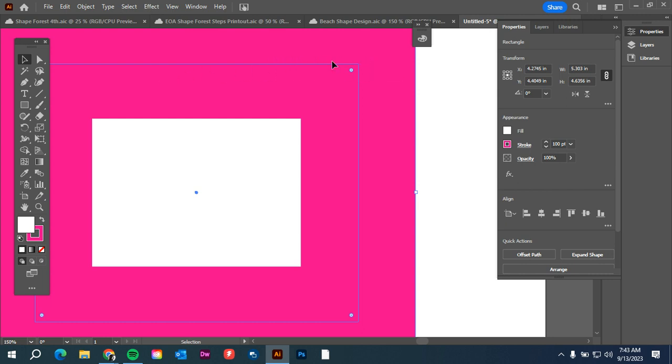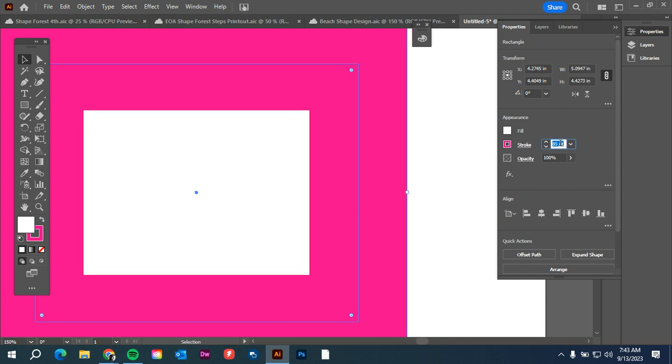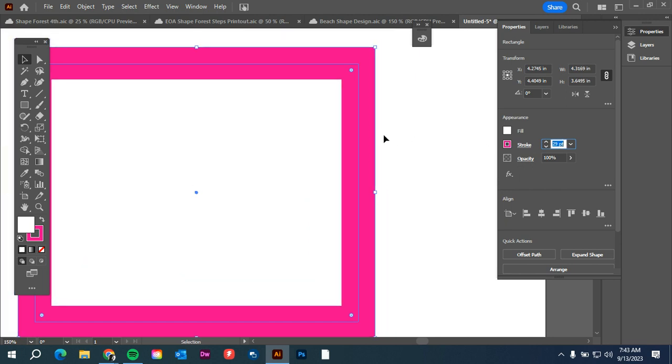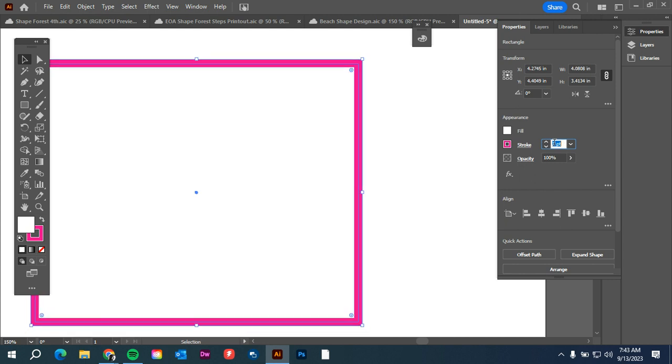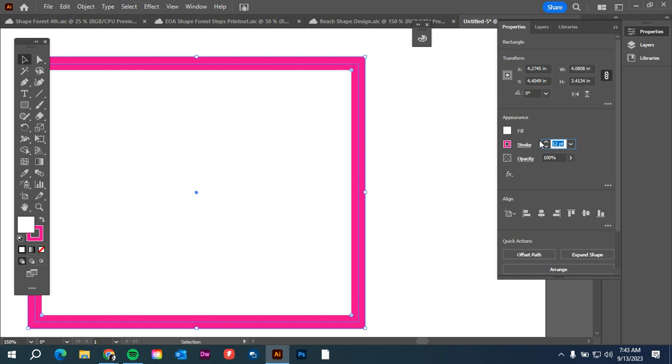What you see in blue is the outside of that box that I made. So you can see that when we increase or decrease the stroke weight, that it increases both on the inside and the outside of that line. So whatever shape you're doing, both the inside and the outside, it's going to increase, which is good in some aspects and then gets in our way in others. So there's some ways that we can adjust these.